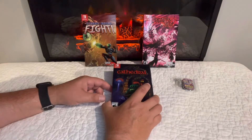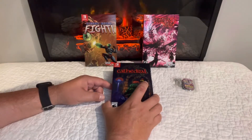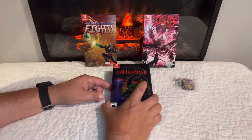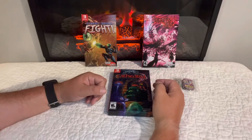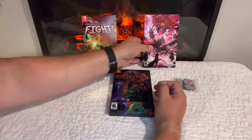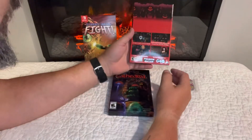We're back with another unboxing of a Premium Edition release. These releases are always cool, and I always have my previous ones set up here to show the evolution of their releases. Starting with the Demons Tier Plus release, they added some foil to the back and on the front.